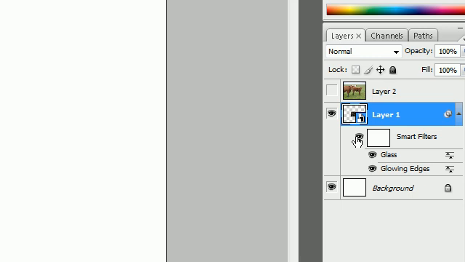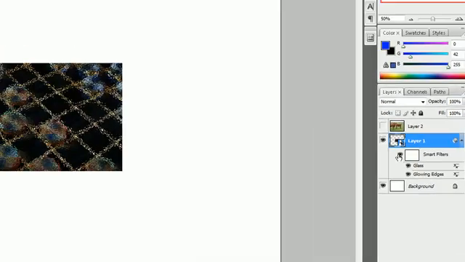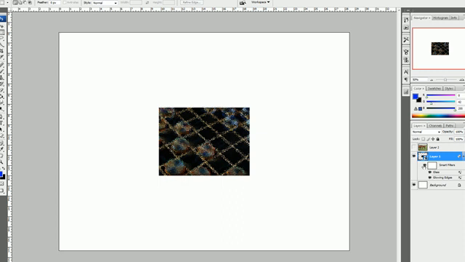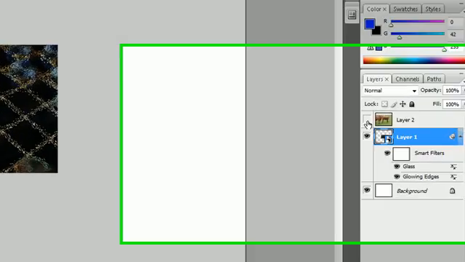So that's a way where you can do that, and you didn't have that control before by just applying a naked filter right to your layer. And this is also useful if you have a series of filters and you want to copy them from one layer to another. Before, that was impossible, but now look at this.